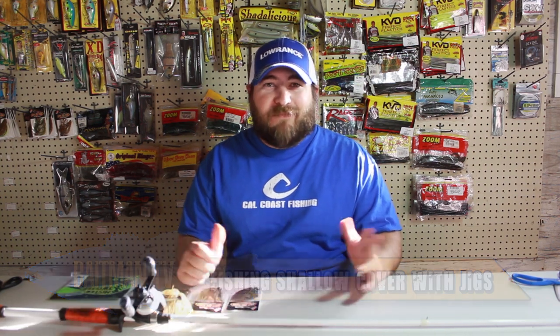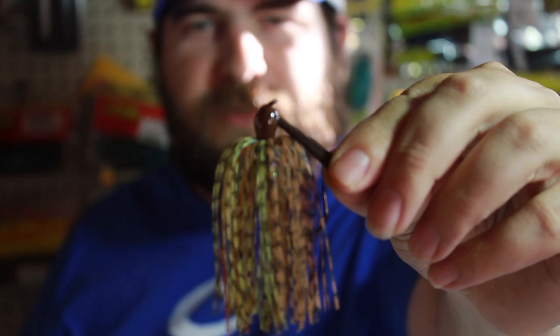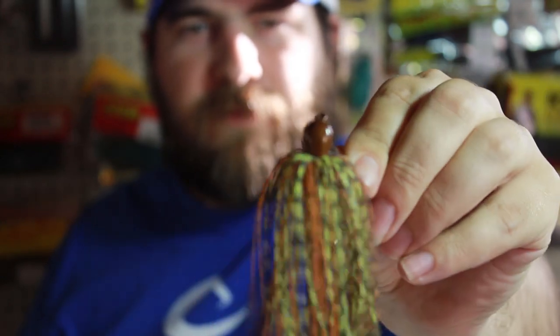I haven't got to go fishing in like two months and actually fish. I'm usually just playing around testing baits. But today, I got to test a bait and actually fish. I didn't actually go fishing just to test baits today — it just kind of fell in my lap. The conditions were perfect for throwing a jig, and I ended up choosing this new Dirty Jigs Tackle Luke Clawson Series Compact Pitching Jig. Before I get into the review of the bait or my setup, let's go over the conditions I was dealt with today.